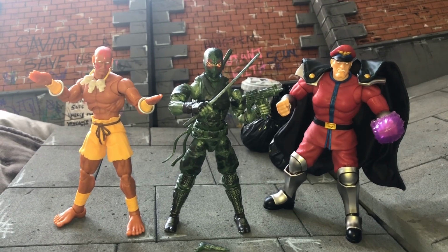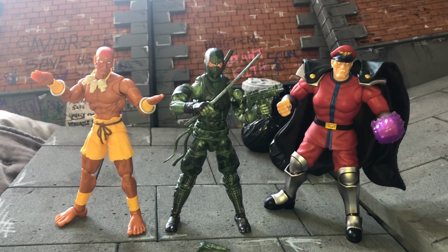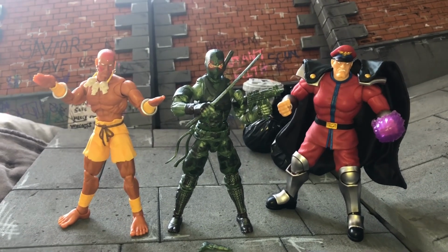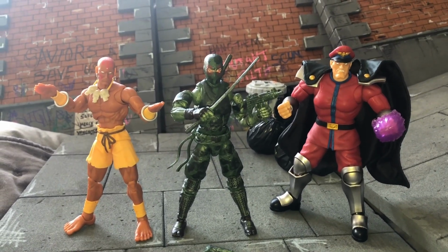A lot of people talk about seeing Jada Toys do Mortal Kombat. I think that would be really good, but of course it's not Capcom. But yeah, I mean, there's all sorts of good things they could do. They're obviously doing Mega Man as well. They could do Ghouls and Ghosts. I'd like to see them do more Street Fighter, to be honest.